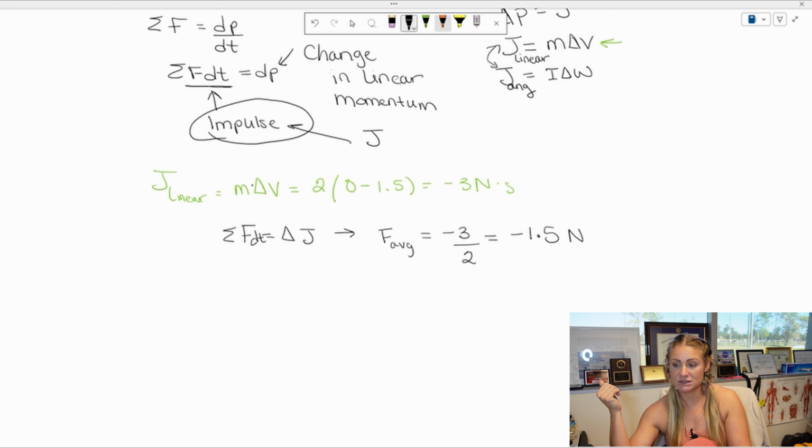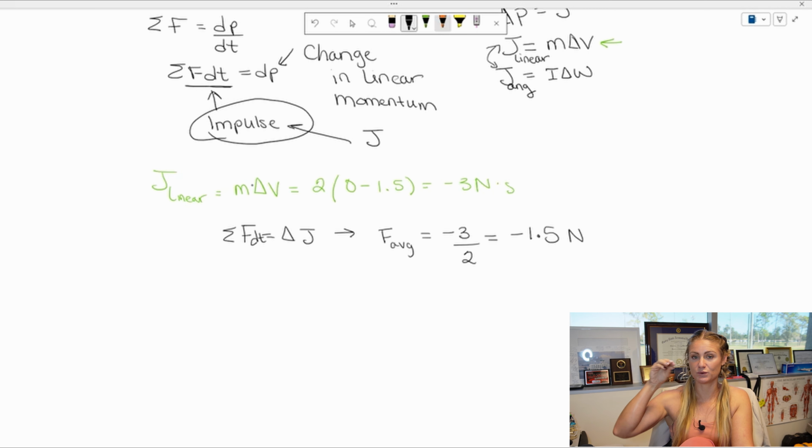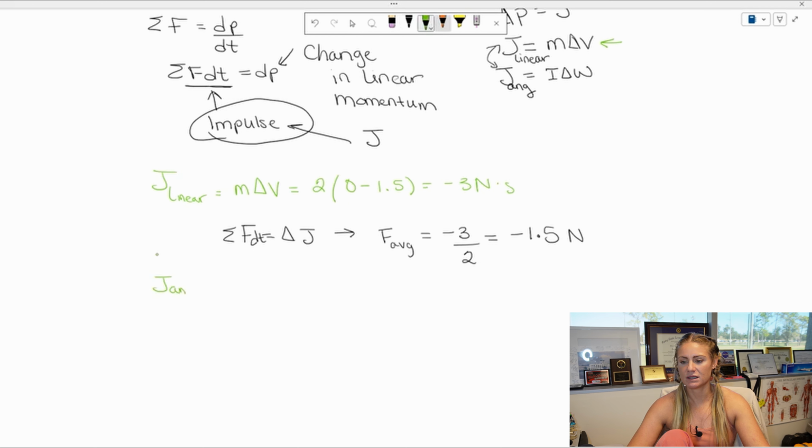So literally we have a force that you would have to counteract. It would have to be a linear force of 1.5. What about the angular component? We have an angular component here of mass change in, oh, it won't be mass, my goodness. Why can't it be mass? Well, because for angular, the mass distribution is going to matter now. So now we have I change in omega.